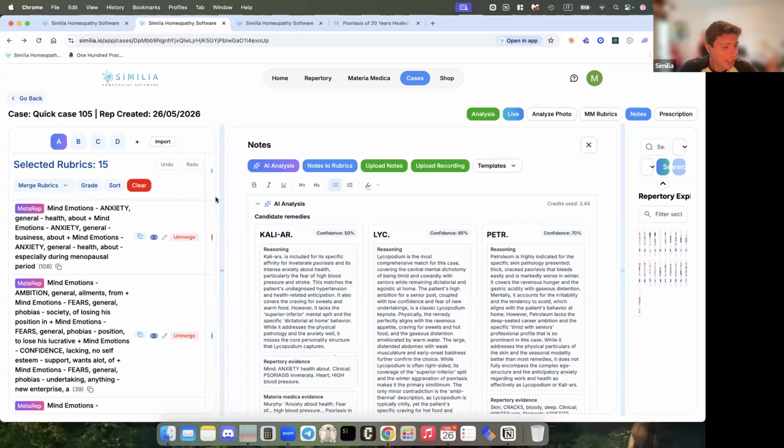There will be those kinds of things, but I'm sure that humans, homeopaths, will be in more demand than ever. So there will be those tools, which will probably be cheaper than a human.